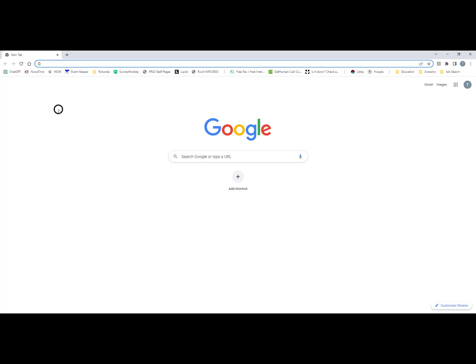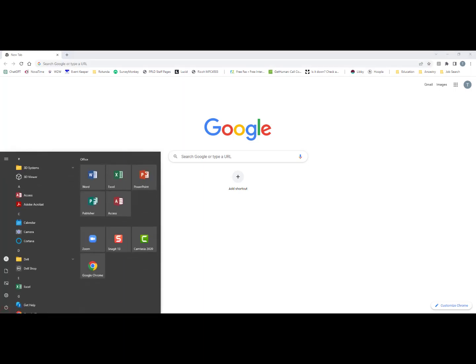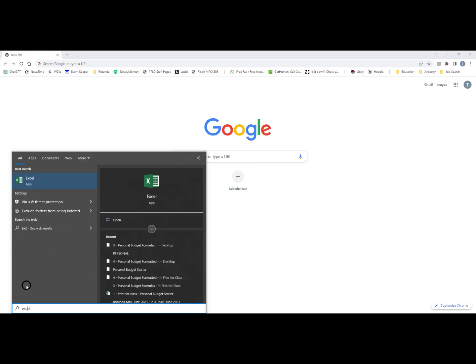So let's jump right into Excel. The easiest way to do this is to grab our mouse and to move our cursor down to the bottom left of the screen where our Windows button is. Click on that, and you should be able to see a whole list of applications here, and they're sorted alphabetically. So for me, I have Excel right here. It's right under the E, but if you don't have that, you can always just start typing. You don't have to click on anything. You can just start typing Excel, and Excel will come up.